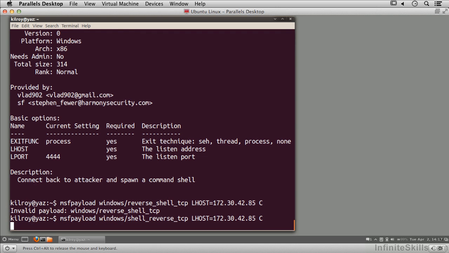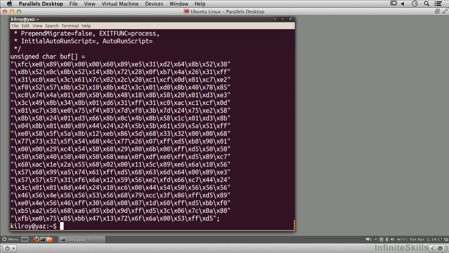You'll see that the source code comes up in C, and the code that I'm actually going to get is setting a couple of variables to hexadecimal codes that actually are the executable or the machine language that could actually be executed. We've got a buffer variable here.